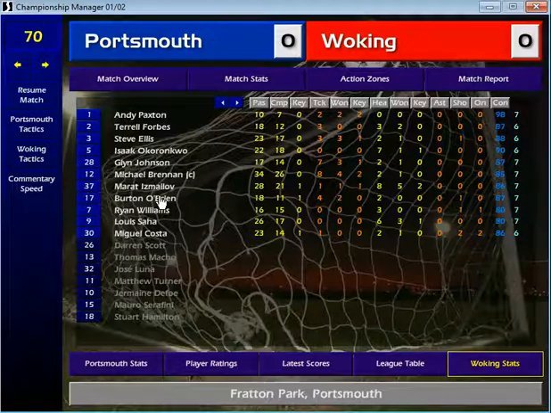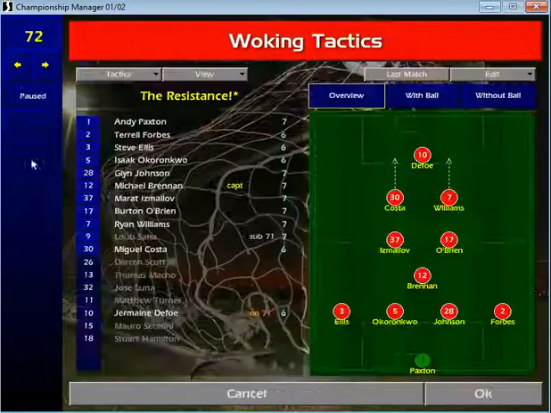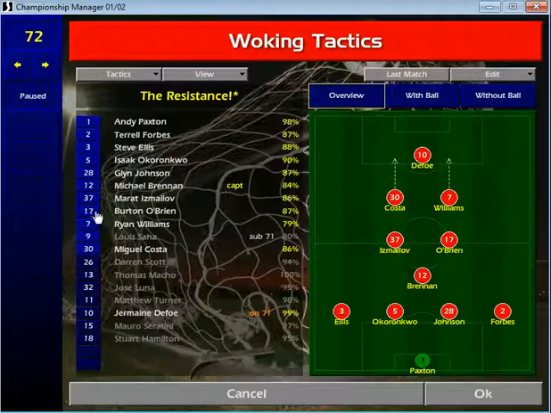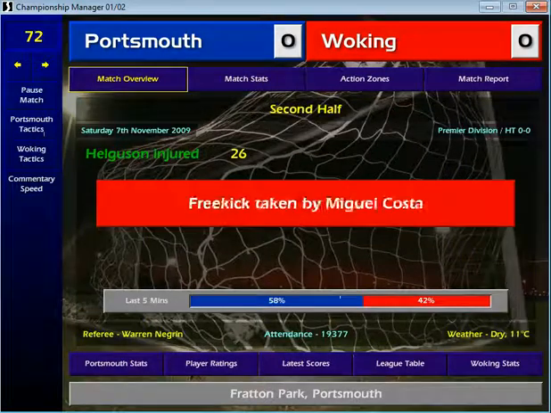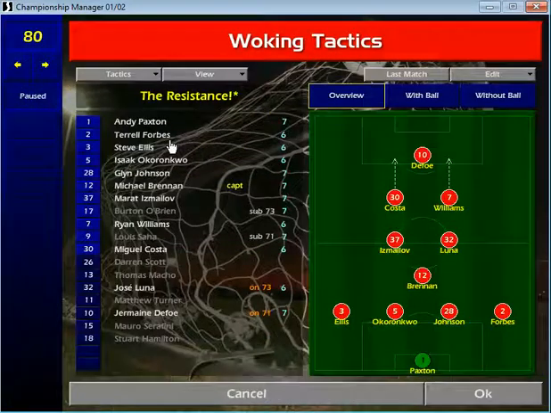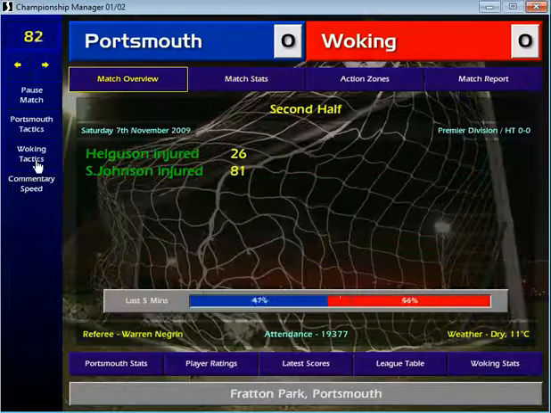Yeah. O'Brien is struggling in midfield for passes. Brennan's not doing much either. Okay, we'll take O'Brien out for Luna. See if Luna can find a pass. Alright, Ryan Williams is actually struggling now.